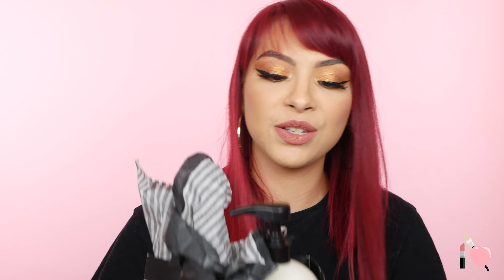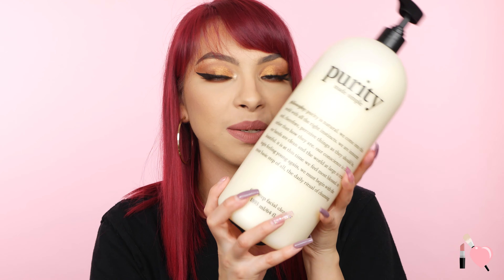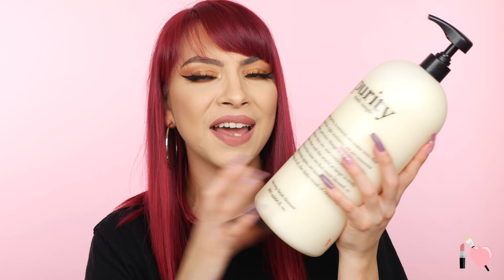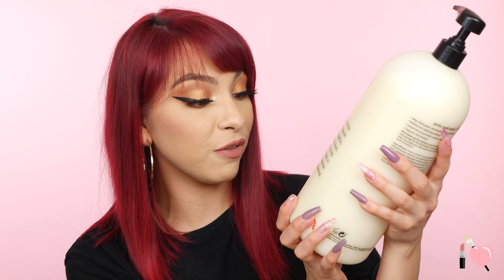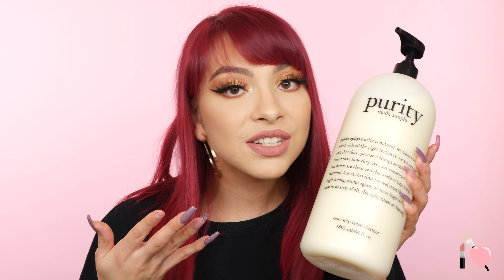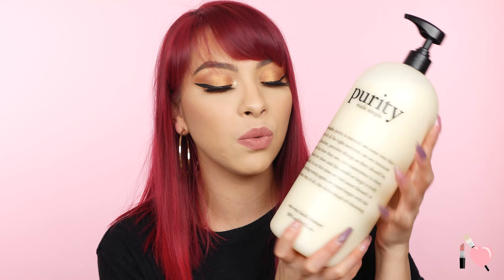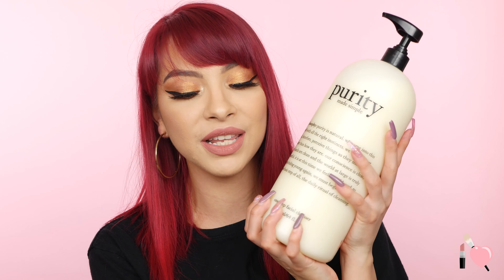So let's start with Sephora. I have this ginormous cleanser — I actually got it from Ulta but it didn't fit in my Ulta bag. I actually won this as a prize from work. It has 64 fluid ounces and it's a face cleanser — it's just ginormous. They came out with this for the holidays because it's their most popular cleanser. I am set on cleanser for a while. I also love this to wash my makeup brushes. When I worked at Sephora, that's what we used to wash all the brushes at the end of the day.